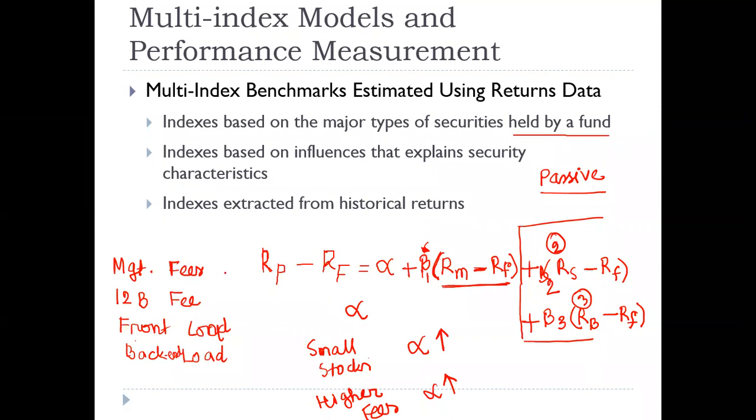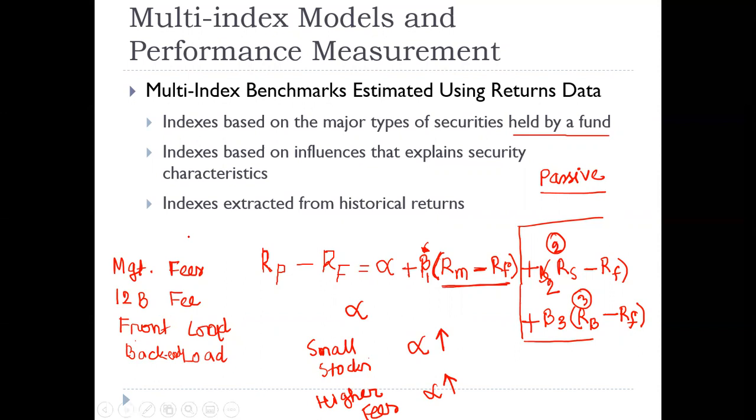Okay. So there are the management fees, right? The name implies it is for the managers, the administrative fees, the fund administration fees, and there are 12b-1 fees. It is for the fund distribution fees. If you go for distributing the fund to the investors, you have to incur some promotional expenses. Those expenses are covered in the 12b-1 fees. So it has been found that the funds which have higher fees are also giving higher returns, or they are reporting higher alpha.